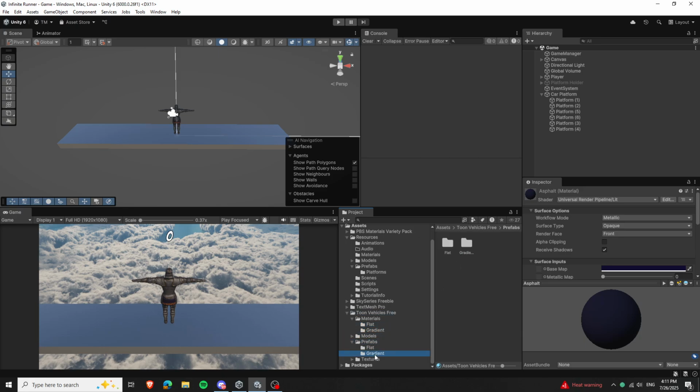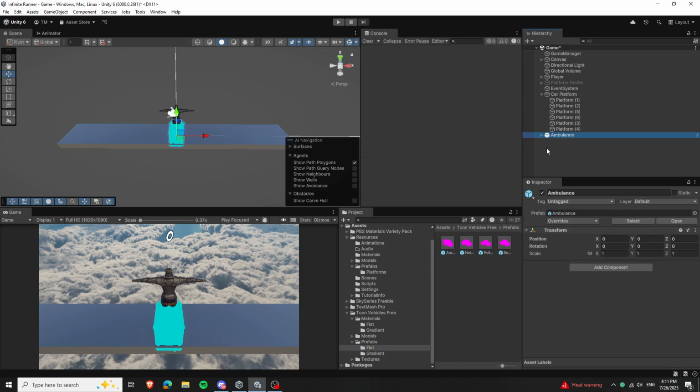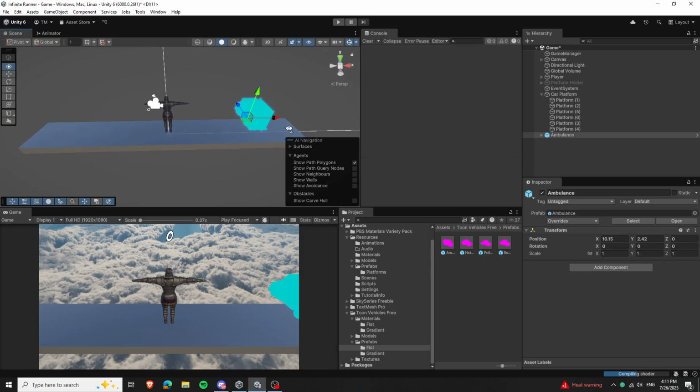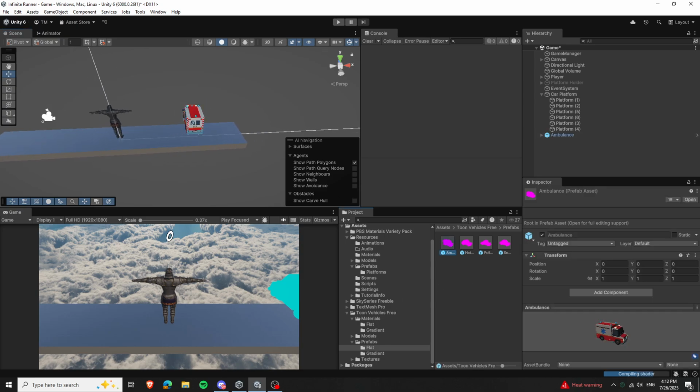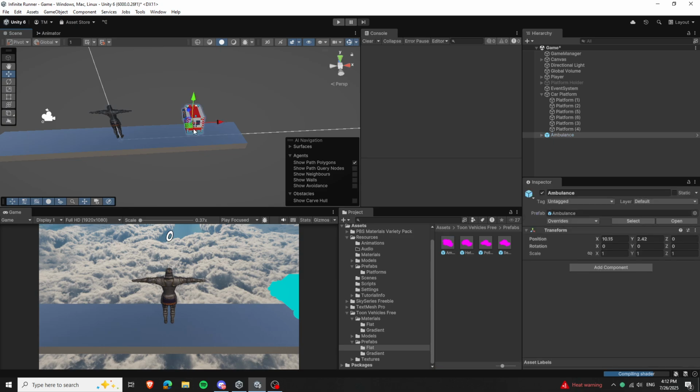Okay, so now we should drag it into the scene. It should not be pink. Just give it 1 second to load the materials. So now we can see it.